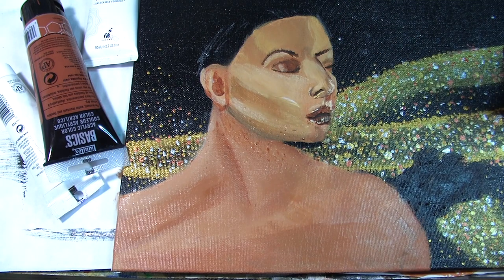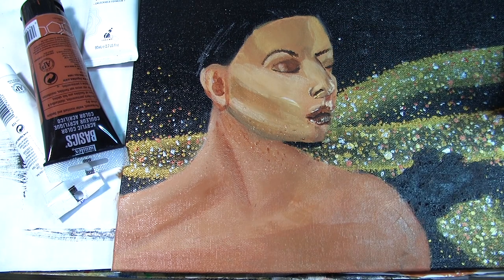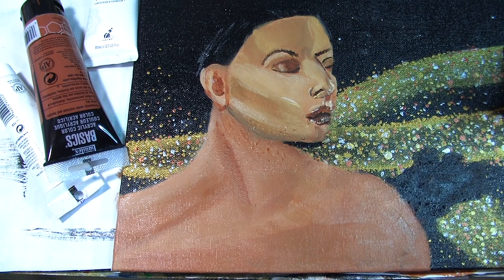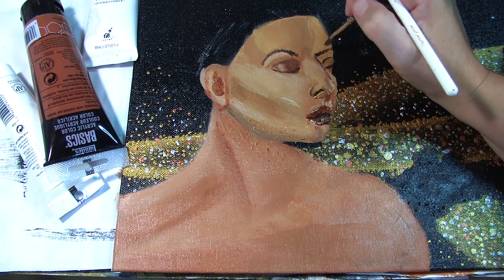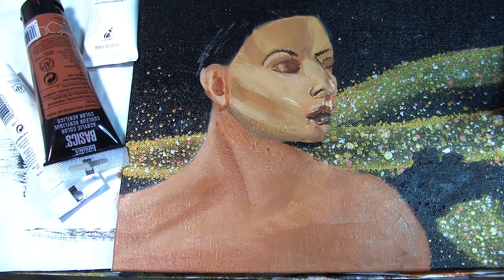It's really hot in here and my paint's drying out. Okay, I got my detailer, just burnt umber. And I'm just going to do this bit of her eye. A little bit of burnt umber, skin tone. Just mix it there. I'm just pulling down this burnt umber here to make her eye.